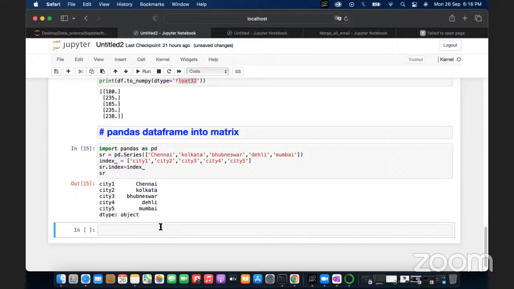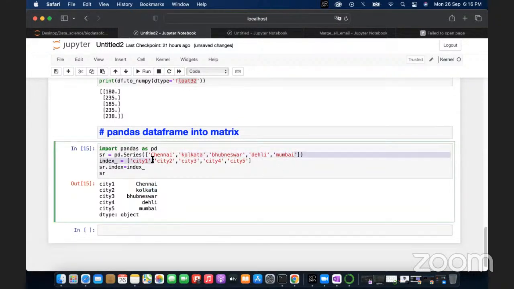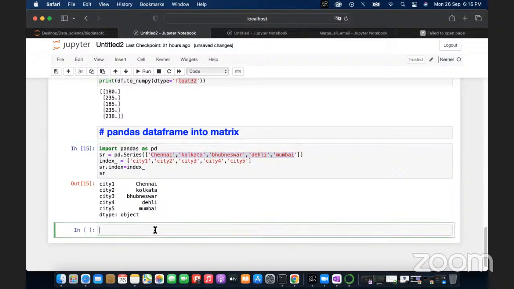So if we want this value as a matrix, we can call it like this: array is equal to the series dot values.